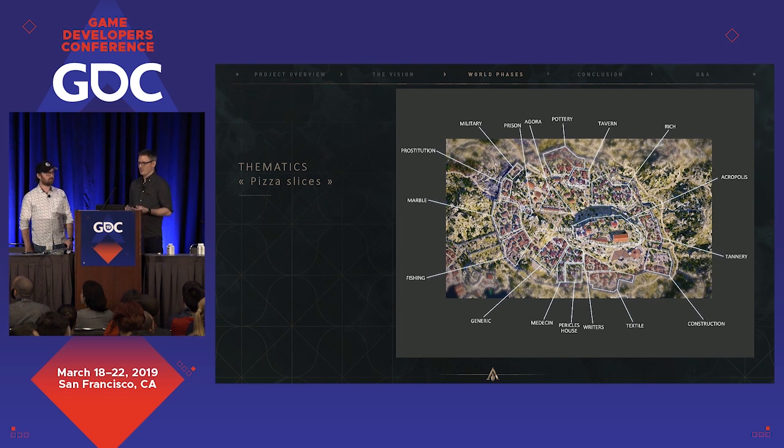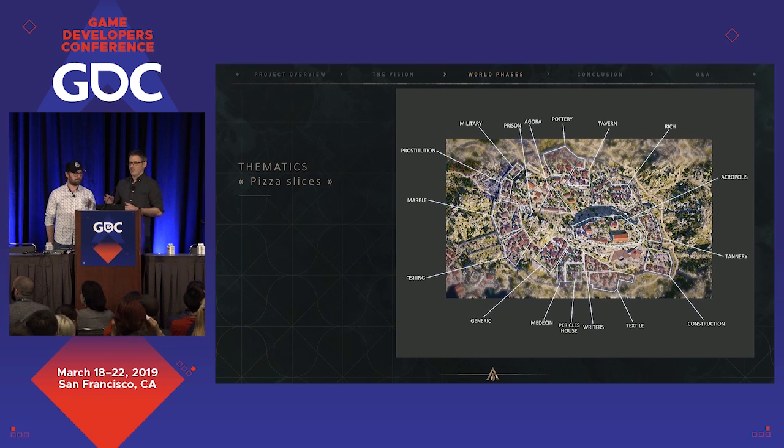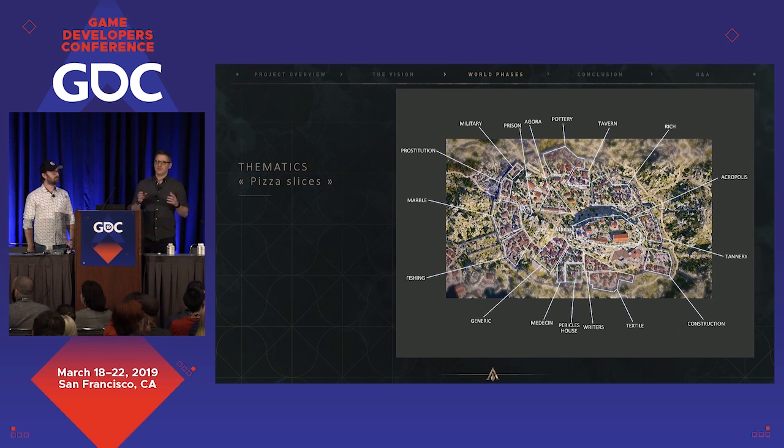So let's say, for example, within a city, like Athens, which would be made out of several districts, each district had their own thematics. So let's say the pottery zone will have only potteries and maybe ovens to cook potteries, but we would avoid placing too many props in it so the player could easily identify what that region was about. And we did that same recipe throughout the whole world to make sure that the player will never encounter the same recipe all over the place.